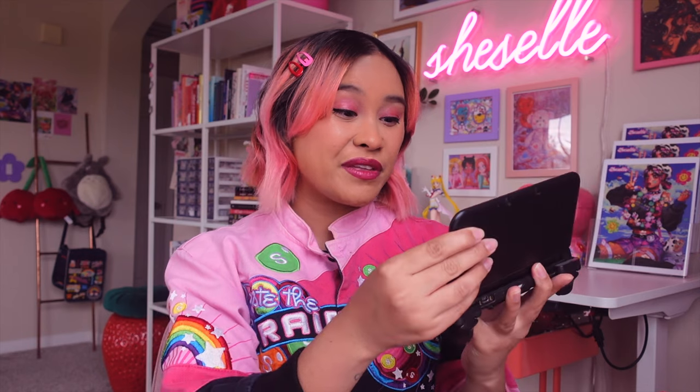I actually haven't had my own gaming device since the Nintendo 3DS. This is my old 3DS. Oh my goodness, I have not opened this up for years. I don't remember the last time that I played this. Maybe it's been like 10 years, but the last game that I played on this was probably Zelda Ocarina of Time. So it's been forever.